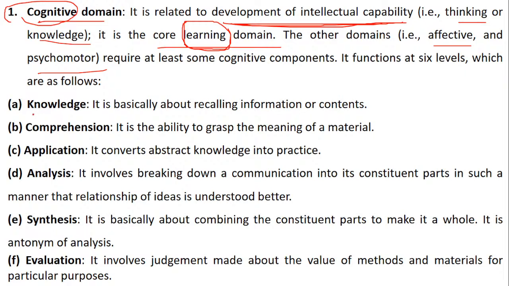When we talk about knowledge, just now we did, knowledge is basically about recalling. Recalling what? Either the information or the content. When we talk about comprehension, it is basically the ability to grasp the meaning of a material, that is whatever material or source is provided, how do you comprehend it, what ability you have to grasp it. That is developed with the help of this particular level or function.